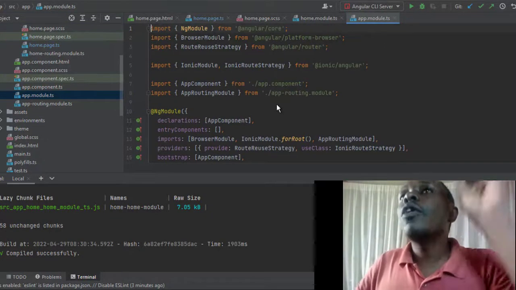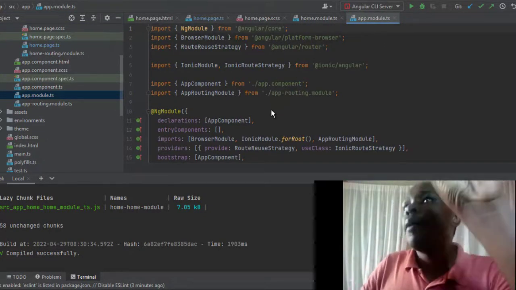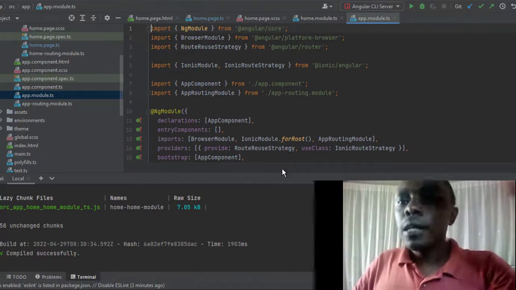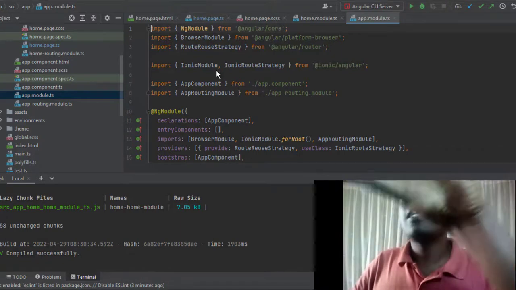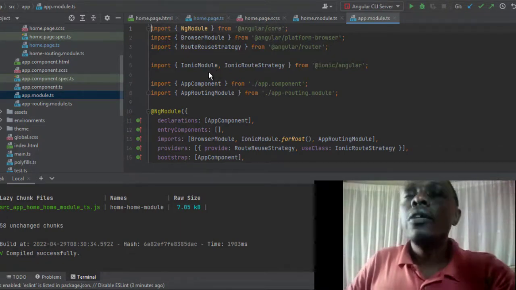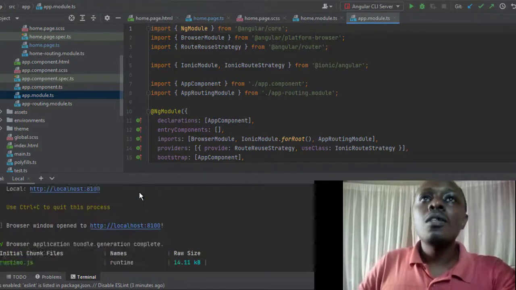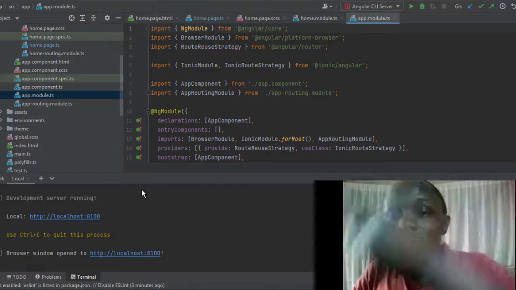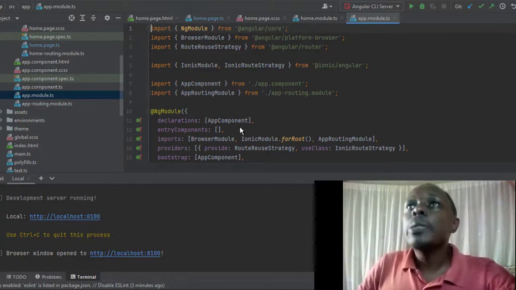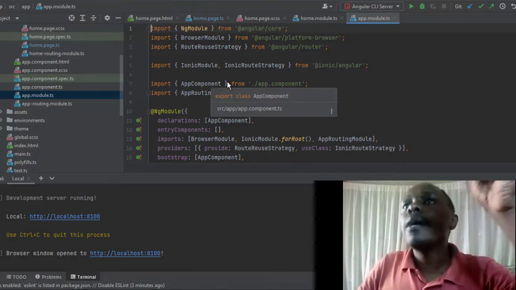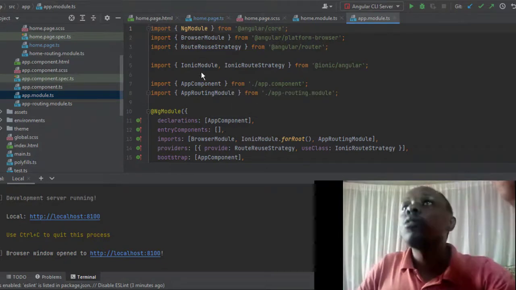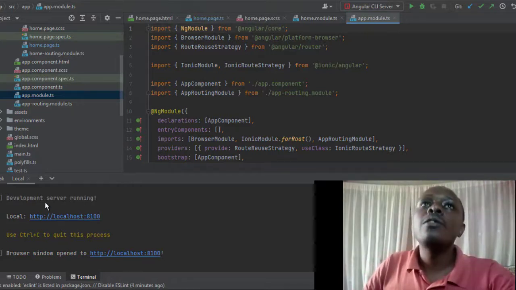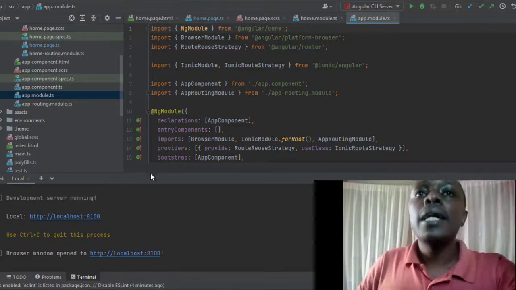App.ts. This is where you load all the global modules that you want to use in your application. I will explain it later, but just to understand, if you want to add your custom code, that is your modules, your services, your guards, all of them, you load them here, so that when you fire up your application, it fires with those codes, and then you can use them anywhere in your application.